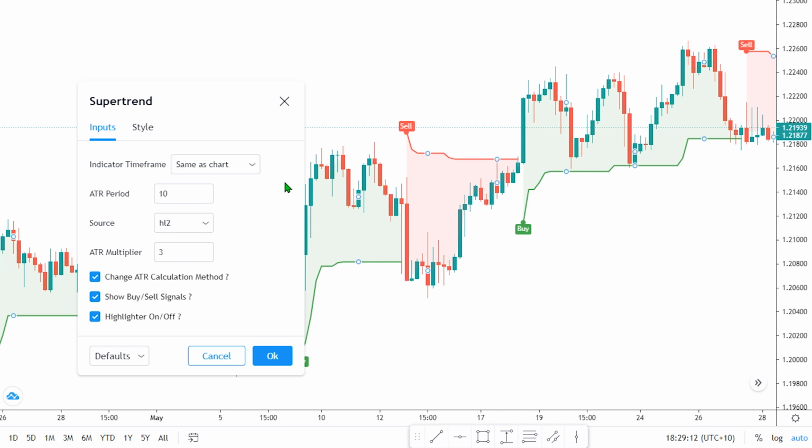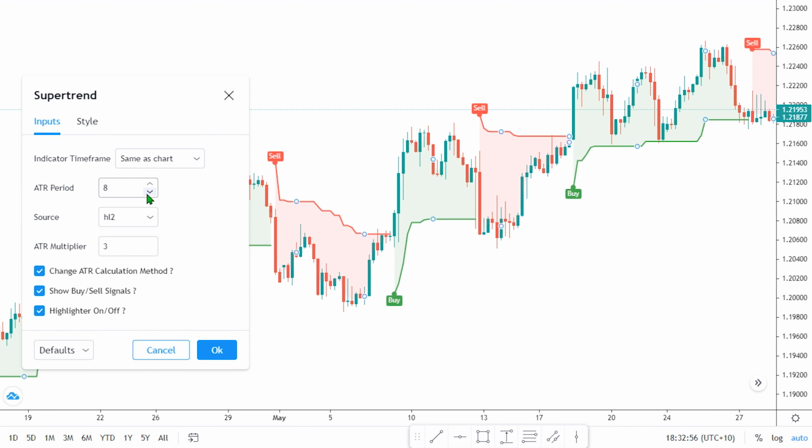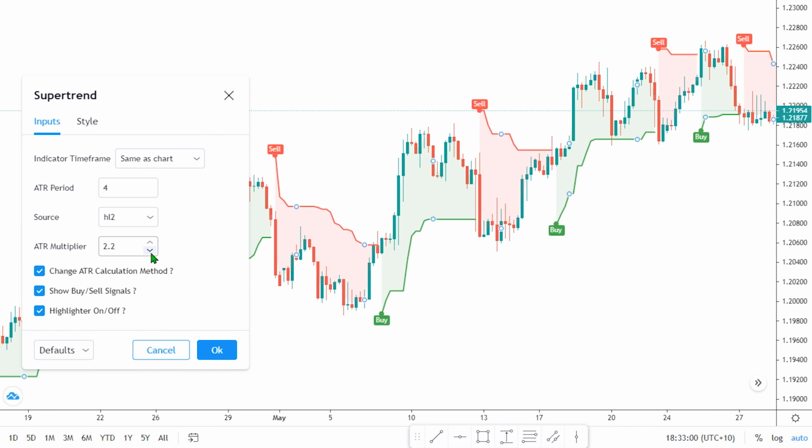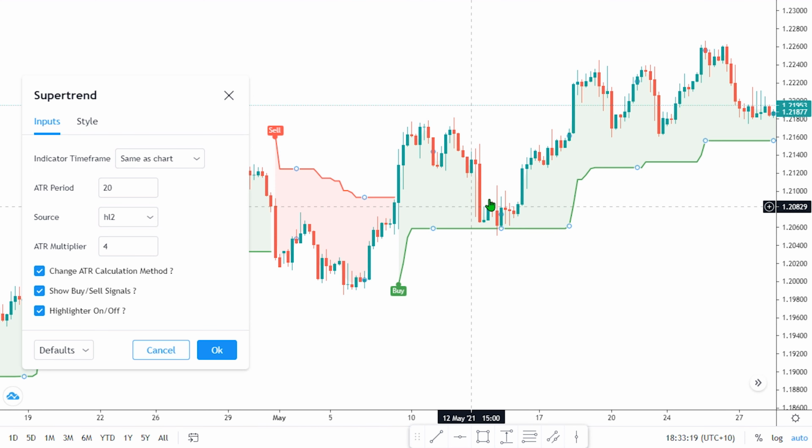Therefore, to choose the best settings for your system, you have to backtest thoroughly to know which settings would be suitable for your trading system. Just remember, if you reduce the settings too much, the indicator will give a lot of false signals. Also, if you increase the settings to be high, the indicator will generate fewer signals. Fewer signals means less trading opportunity, but powerful and more reliable signals.